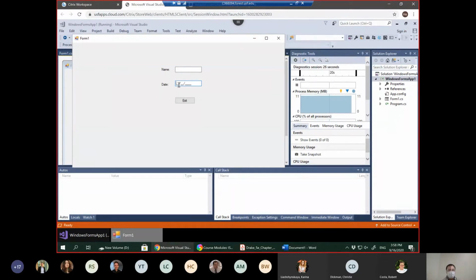When I click tab again, the focus is moved to exit. When I click tab key again, it goes back to name text box again. It seems there is an implicit order behind it. What is that? So this is tab order.